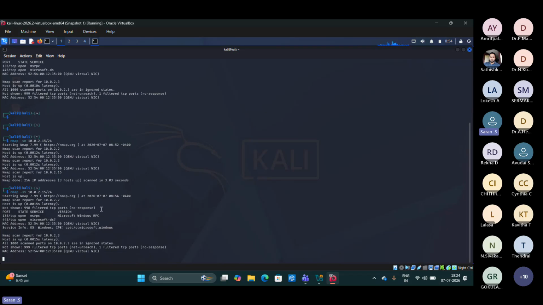See here, it has started filtering each and everything. This is one virtual camera, and that camera uses the Windows OS.